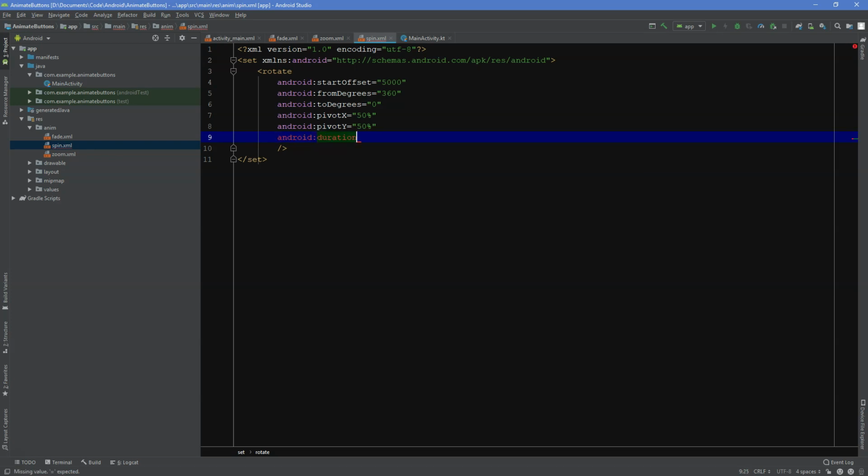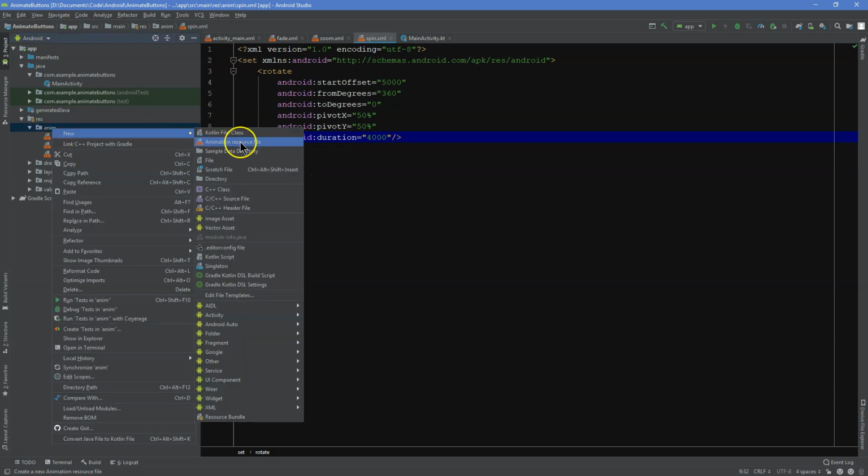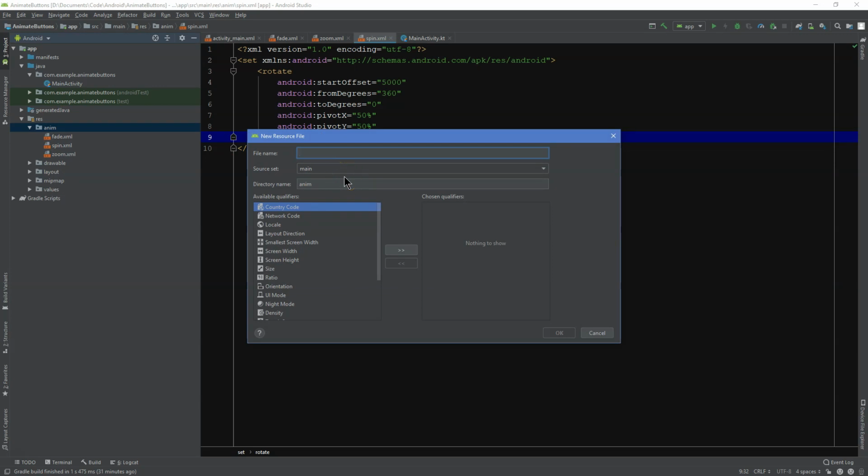And the start offset is going to delay the animation. So it's going to take 5 seconds after our button is clicked for the animation to actually take place. That's what that start offset is doing, right? So 5,000 milliseconds or 5 seconds. That animation will be slightly delayed, and it's kind of a cool effect. You'll see what I mean when we get this all going.